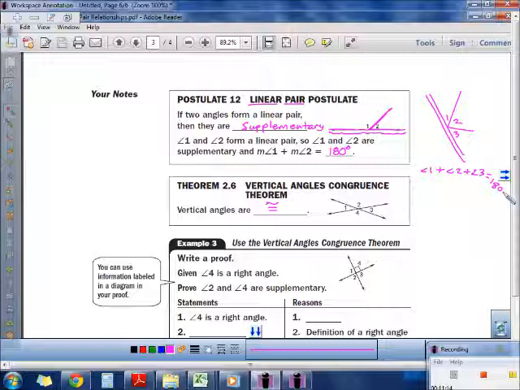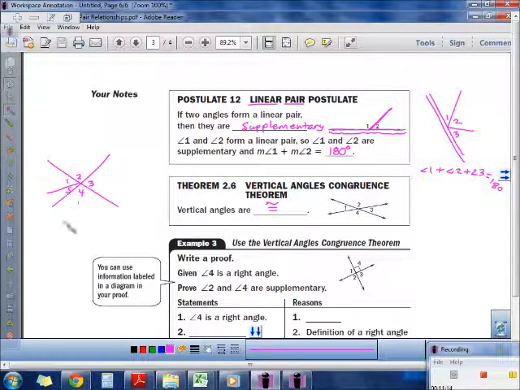The next one is vertical angles. I have a cool way of remembering this one. Vertical angles are always formed by a perfect X. I would definitely draw this. Always formed by a perfect X. Sometimes they'll add in some other lines here and there. And if I come through and number these, 1, 2, 3, 4, I have 5 angles there. Only a couple of them are vertical angles.